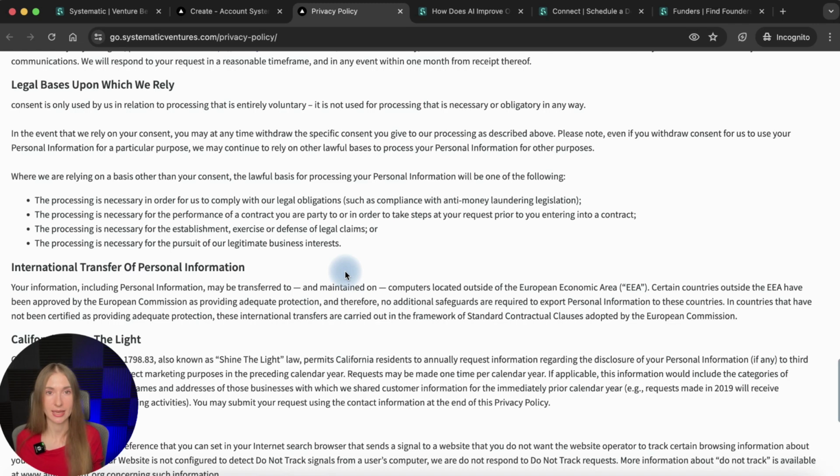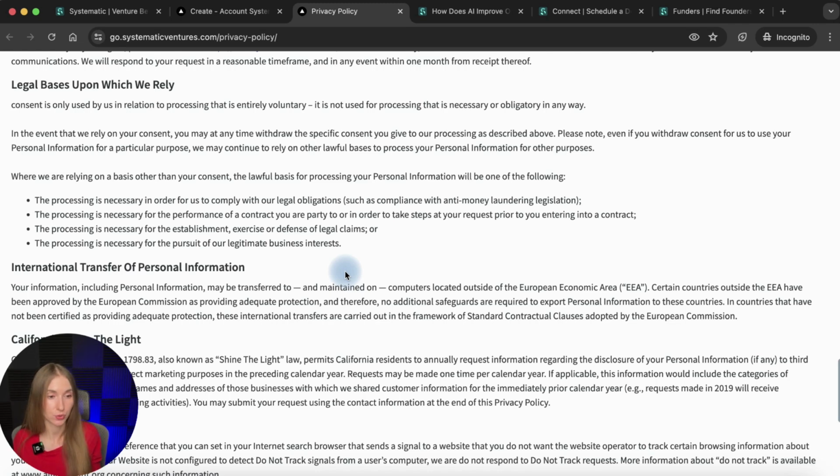It can be, for example, to prevent fraud. It can be, maybe, to analyze the website to make the website experience better for your users, to investigate some problems within the website, to do troubleshooting. So there are a lot of different legitimate interests for which you might do this, but the company stated it unclearly.